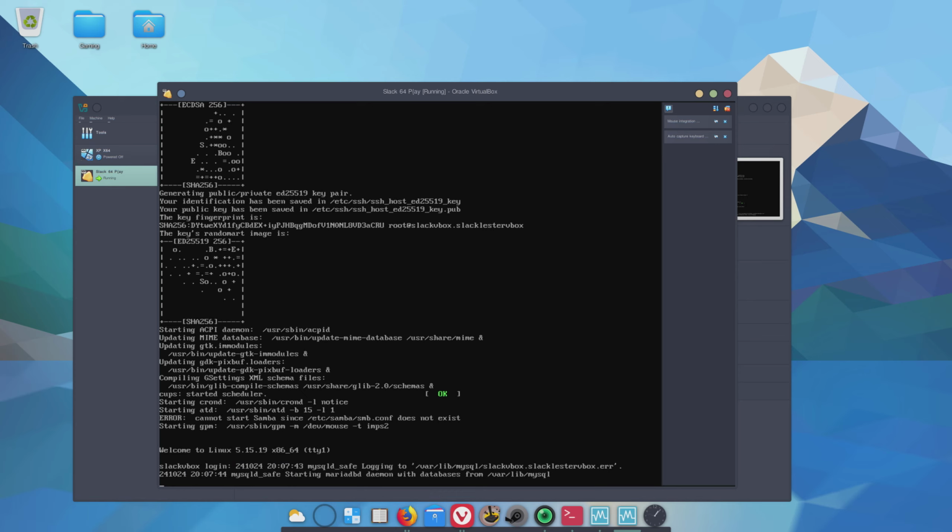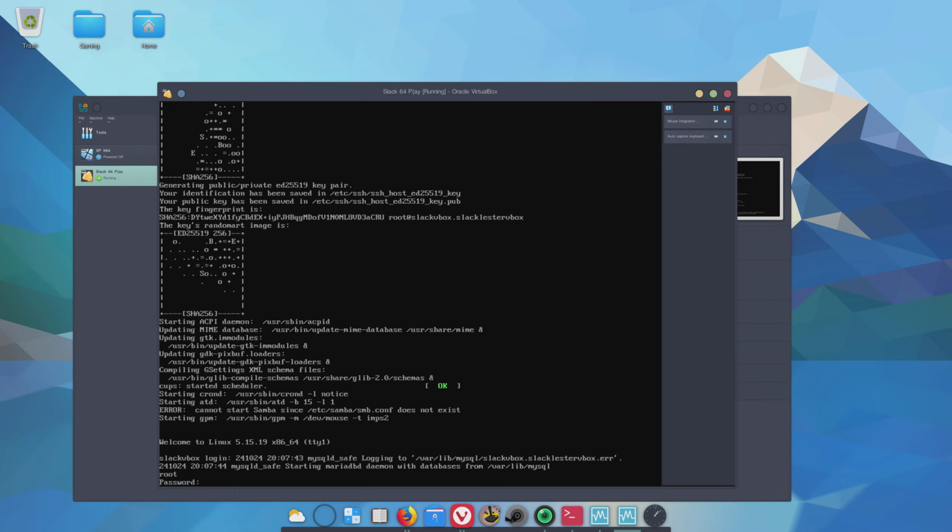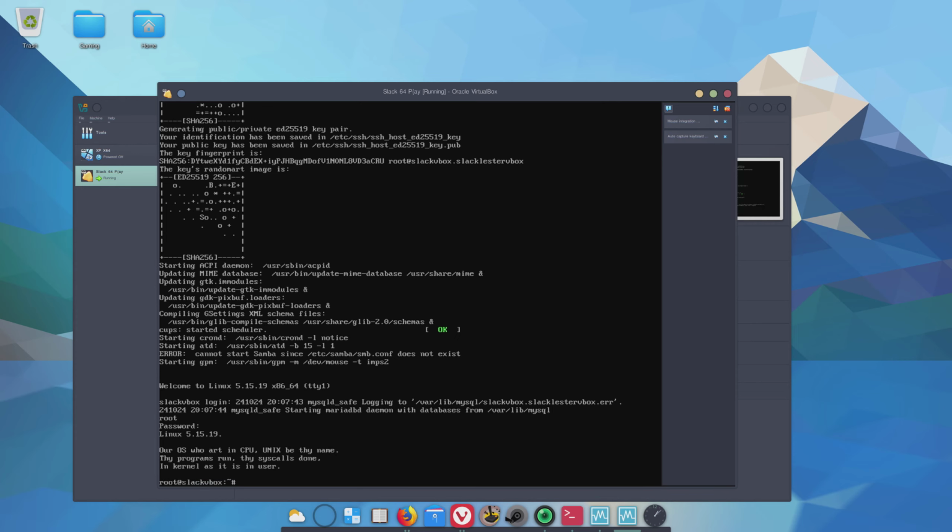That is the usual run level, which is going to be in the command prompt or command line interface or CLI. I'm going to log in as root. I'm going to add my standard user.